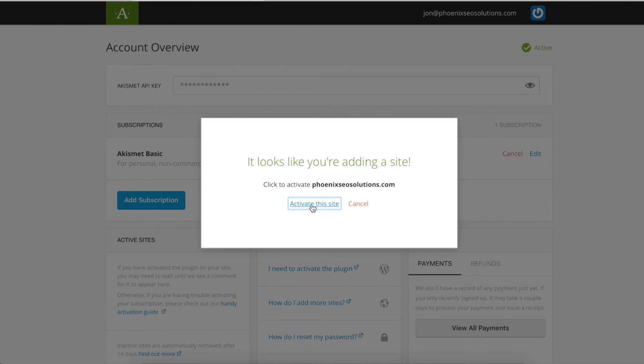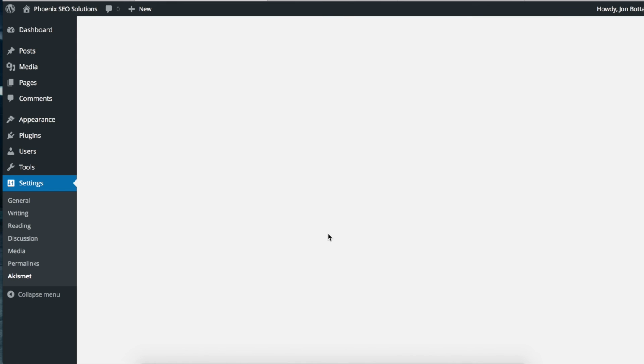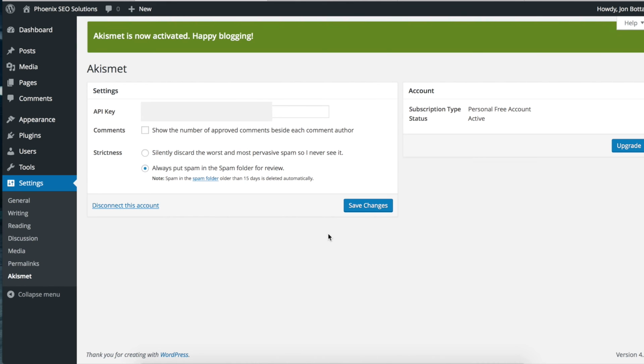Okay, so I want to click on Activate this site. And again, we're just waiting for the web page to load. Okay, awesome.